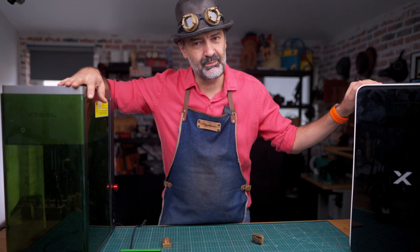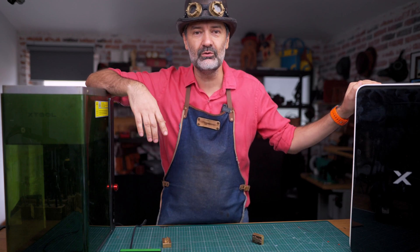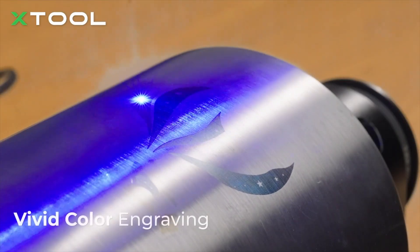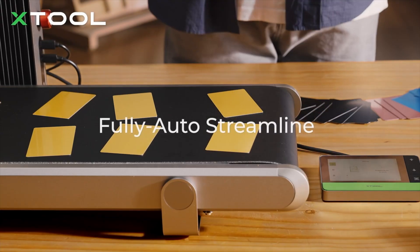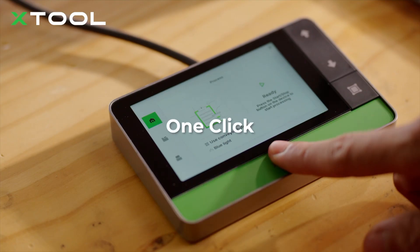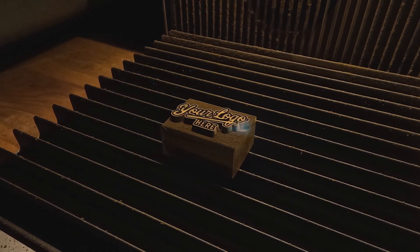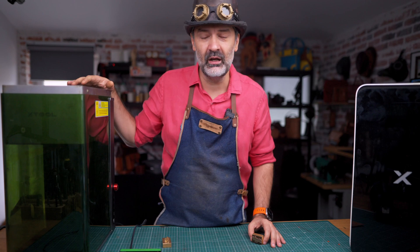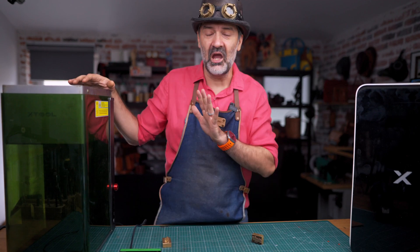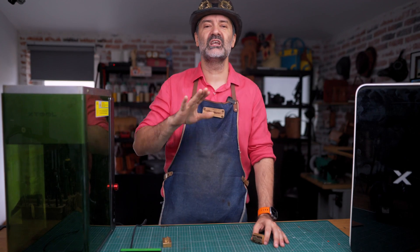It's a more expensive machine, but there is a good reason for that. It's well built from high quality materials. It has extremely useful features, it's compatible with a lot of accessories, has very easy to use software, and a powerful laser that can cut through metal. I had this running three days straight for testing. It didn't even flinch — it went through like it was nothing.